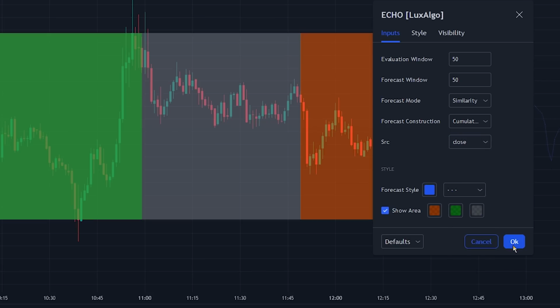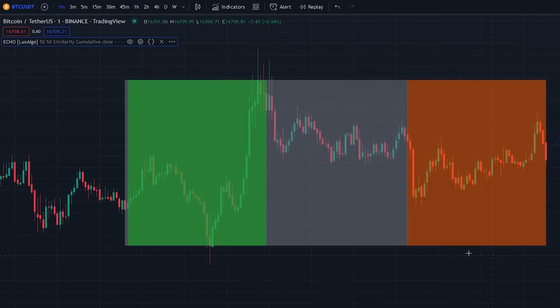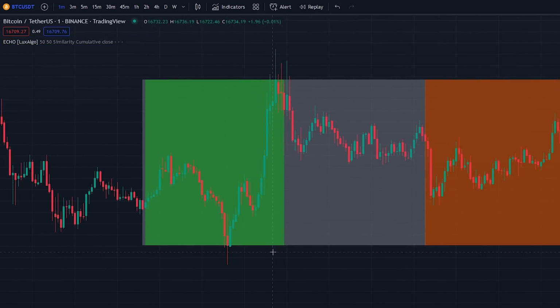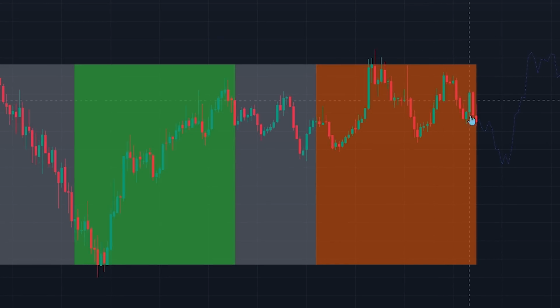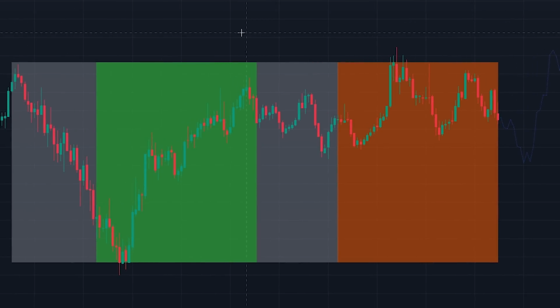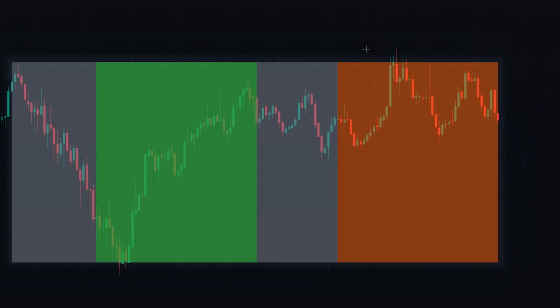Now that we know what settings are available for the indicator, let's take a look at how we can use the indicator. The indicator can be used to forecast the future trends of the asset. The indicator also indicates which historical variations have the highest degree of similarity or dissimilarity. As you can see, there are three colors that are being plotted on the chart.